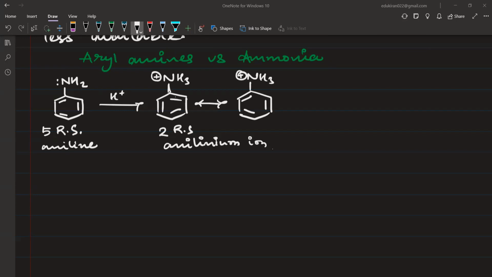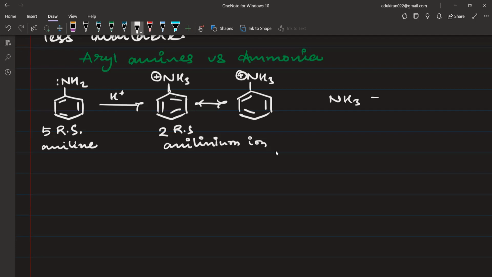Yes, guys, Hanifa, Nawal, Rafat, tell me. Aniline. Aniline will be more stable, right? So aniline will not want to convert into the anilinium ion, okay? This is one reason that aniline is less basic than ammonia. And ammonia has nothing like this.